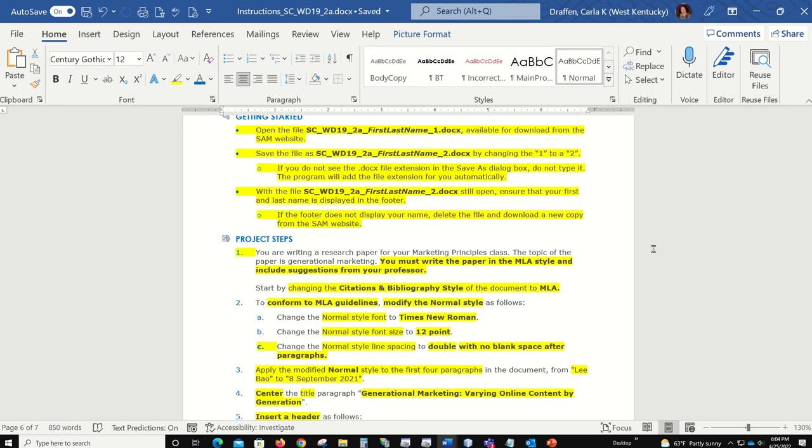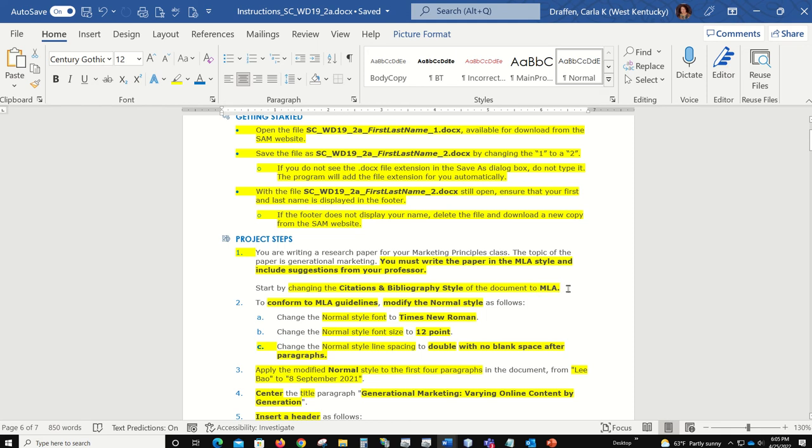MLA, the Modern Languages Association, is one of several different style formats that are used to publish documents, journal entries, research articles. If you're going for your doctorate, typically you have to publish your research project. That's one of the requirements of receiving your PhD or your doctorate, depending upon what discipline you're going in. And you also have to defend your research, so you have to defend your project in order to receive your doctoral degree as well.